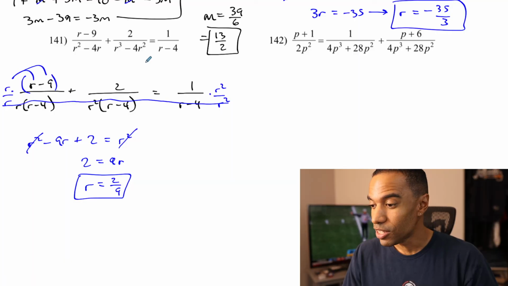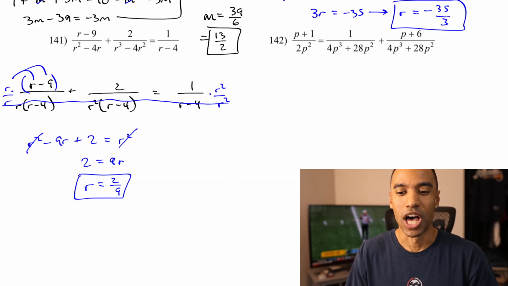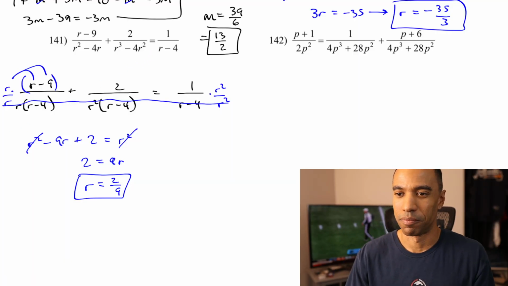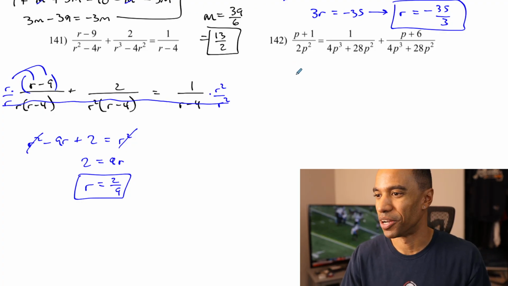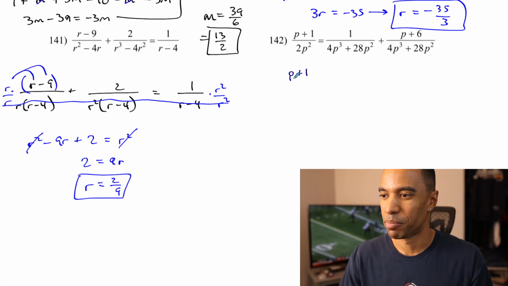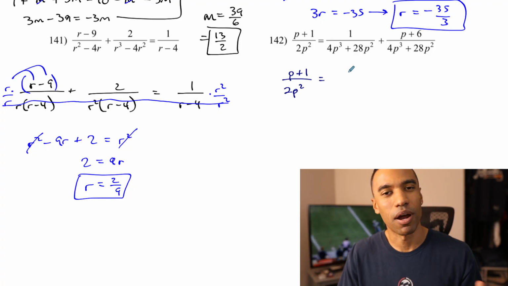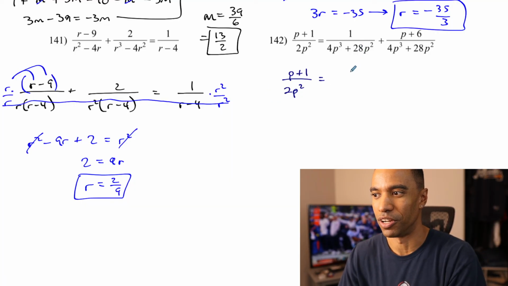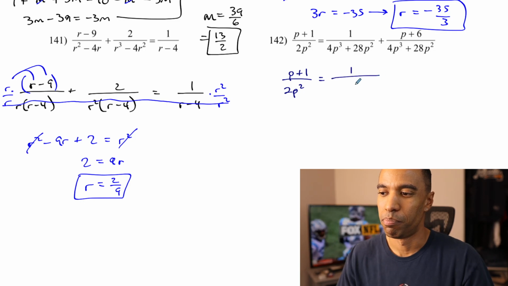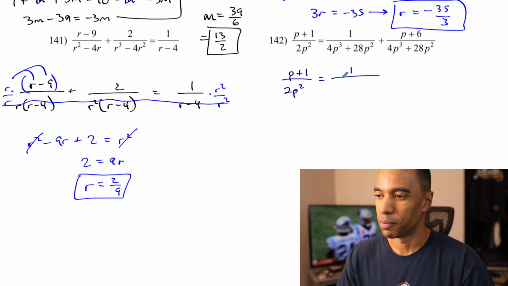And this is the last problem. The last problem of everything here. Let's go ahead and let's do it. I didn't realize we're at the last problem. Here we go. I'm excited suddenly. P plus 1 over 2p squared. Not every problem of every type was covered. Even with 142 problems, we didn't hit every problem we could under the sun. You know what I mean? But I think we hit a lot, especially in that first unit.